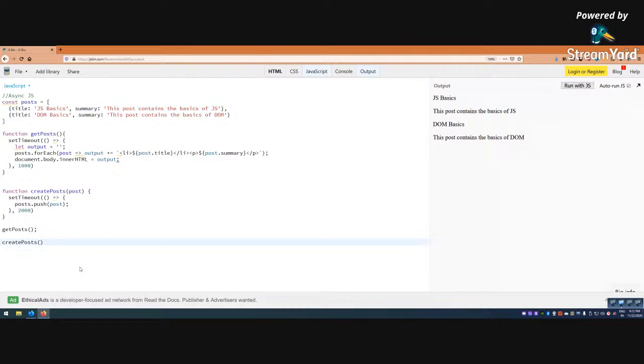So createPost, and let me make it async basic. This post contains the basics of async.